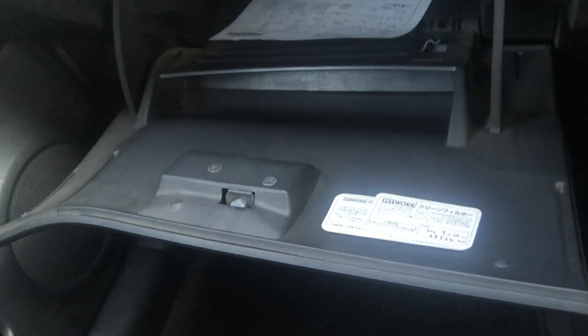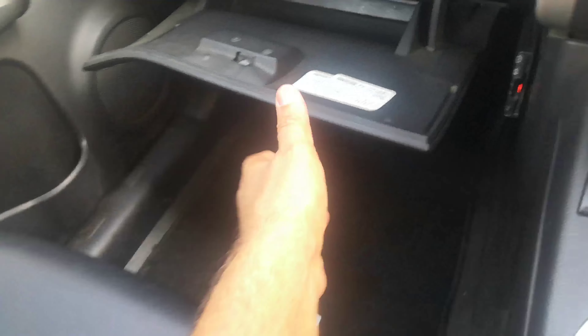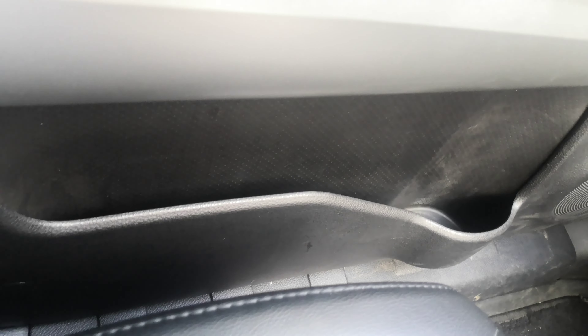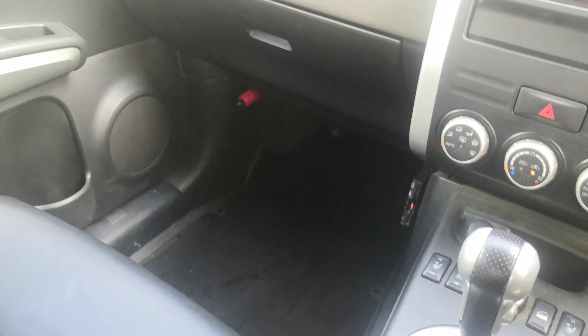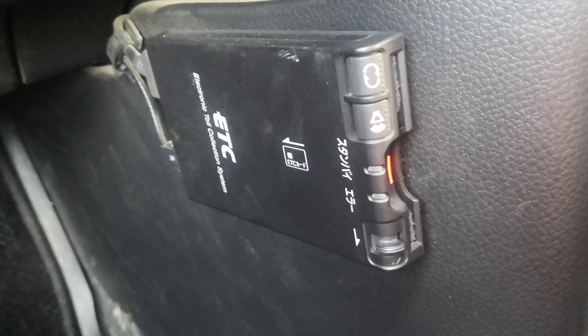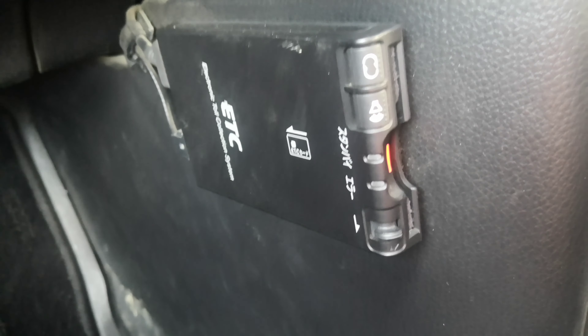Continuing off to the left, you have this deep pocket — your center armrest slash console gives you a little extra space down there as well. And then you've got a deep glove box. You have a little bit of storage and a cup holder on each door panel — that's your passenger space over there with the road emergency flare. This is an ETC reader — electronic toll collector. This works like E-ZPass in the states if you're able to get the card for it for the expressway over here.